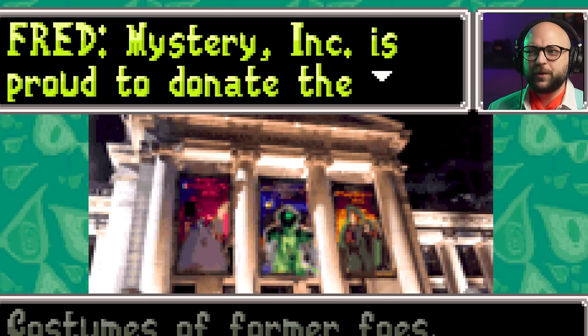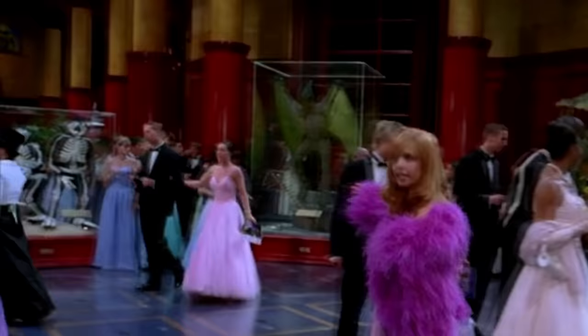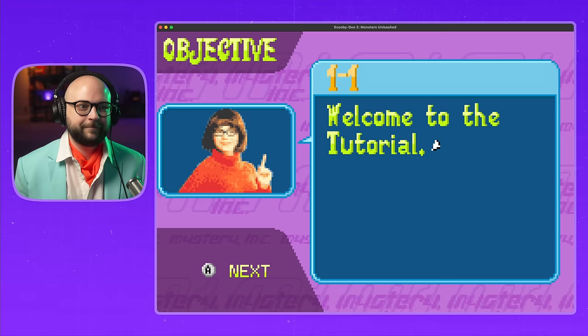This is Fred, this is my role I was born to play. Mystery Inc. is proud to donate the costumes of all the criminals we've unmasked in the past. There's the Black Knight Ghost, and the 10,000 Volt Ghost over here, and the Skeleton Man. There's two of them. And even the Pterodactyl Ghost.